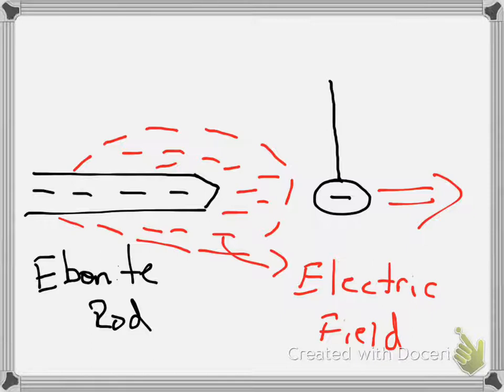Again, we have not really ever seen the electric field. We just know it's there. We know it influences. We can use it in different applications. However, the diagrams and the models we use are built from the results of different experiments. So that's really, in general, what an electric field is. It's a field that's surrounding any charged object, whether it's negative or positive, and it is the same charge as the actual charged object. And so you can influence things at a distance, even though there's no direct contact.